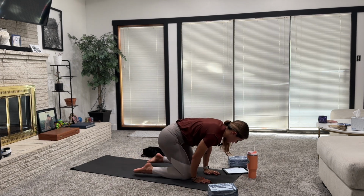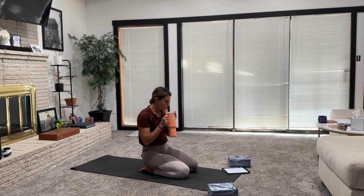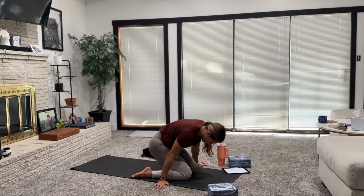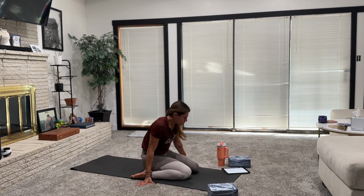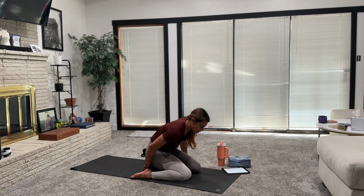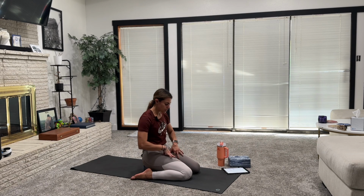This is our one with that quad stretch that could be really invasive to the knees. So again, taking some precautions here. The goal is to sit in between your heels as best as you can. For myself, I'm a little tight, so I'm placing a block. You can sit on a towel or something else. This allows you to be slightly elevated to help you still feel that stretch.